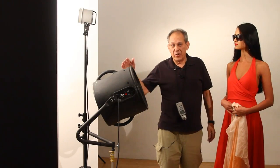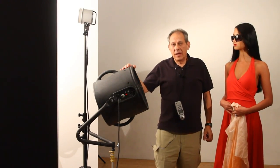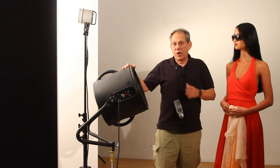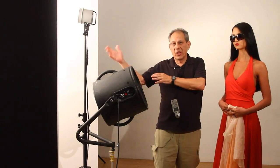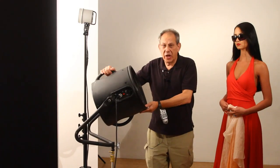Light is a form of energy. If you don't believe me, just ask any scientist. For this particular photograph, what I decided to do was to accentuate the energy coming from the light by using a wind machine that I rented from the set shop.